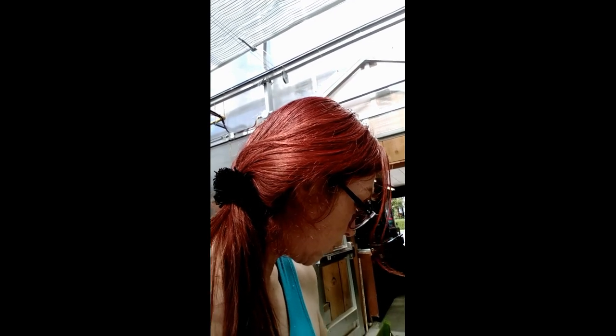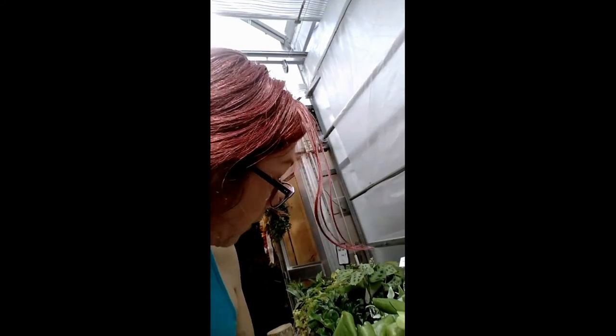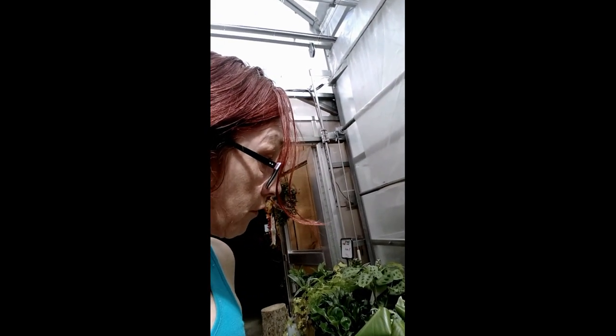Oh, these are big. Monstera. That's monstera. Well, these are monsteras. They're not a heart fern. These are monsteras. They look like this heart fern.